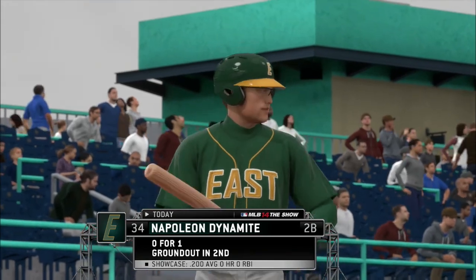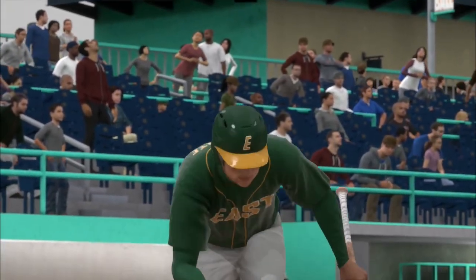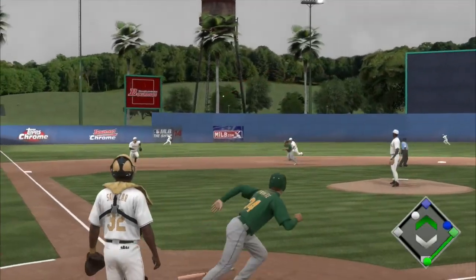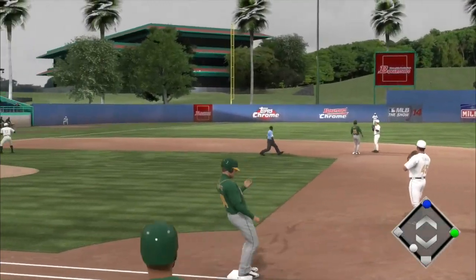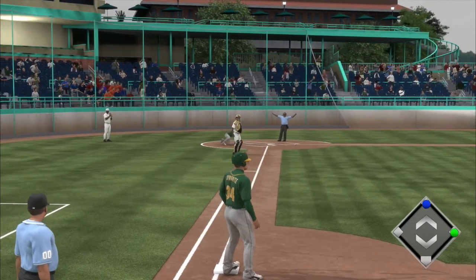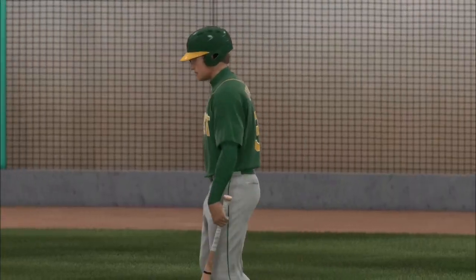He's already 0-for-1 in this showcase. He's hitting .200 in the showcase altogether, and he's hoping to get some more base hits. And right here is going to be one as it lands in front of the left fielder. Nice job getting in between third and second base. And as well, he will get an RBI. So a great job there. 18 points for a base hit, solid contact, and an RBI.